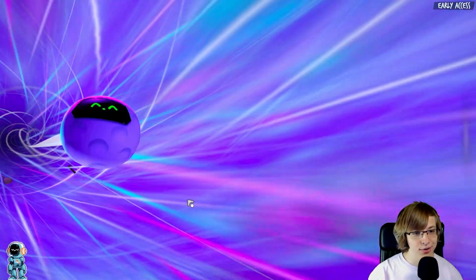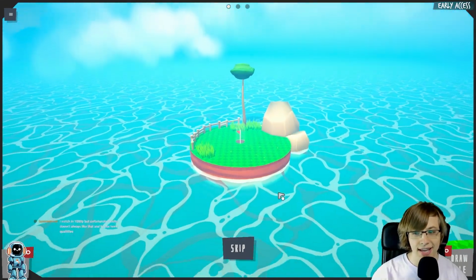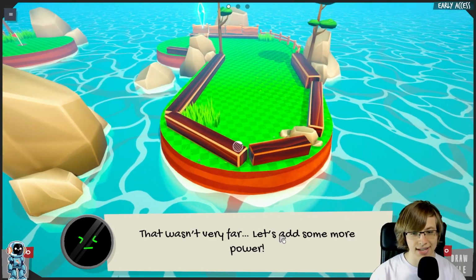Oh, that's so cute. Look at the graphics here. Oh, so that was a cool loading screen. Okay, so let's see how we play the game here. Systems online, ready to launch. Oh, that wasn't very far. Let's add some more power.